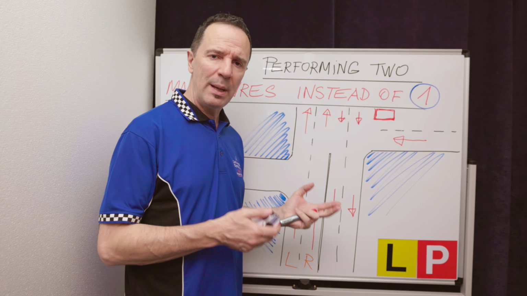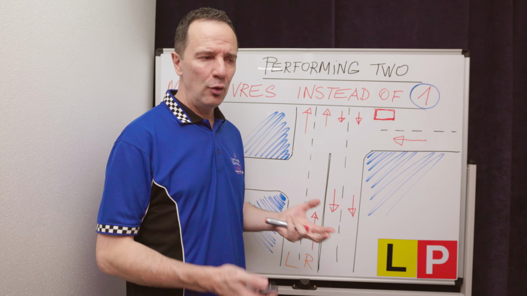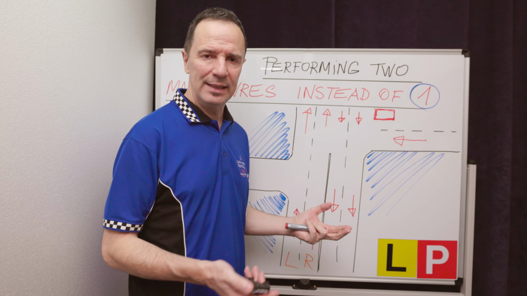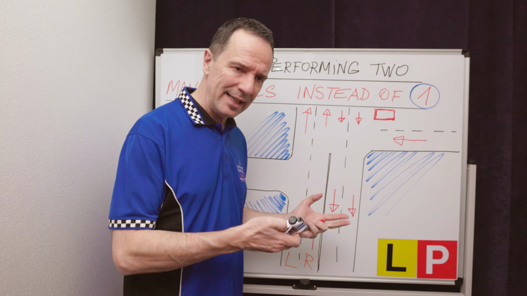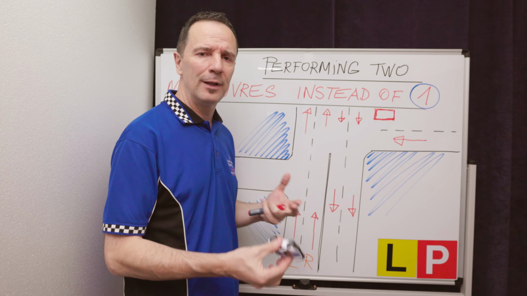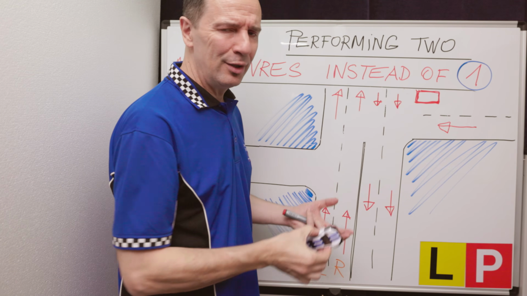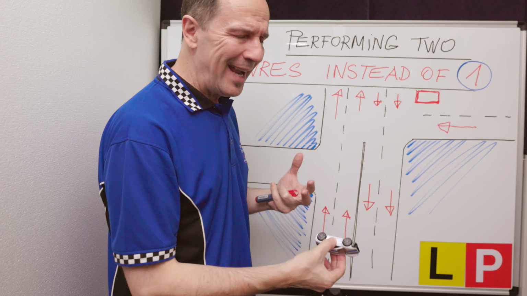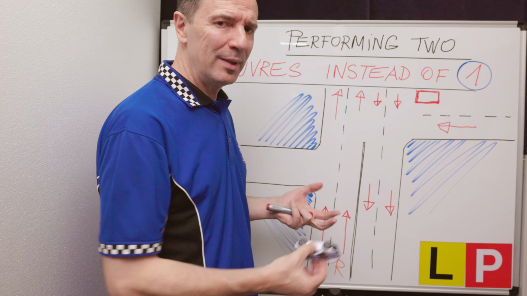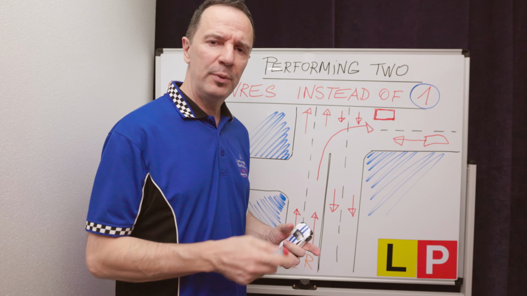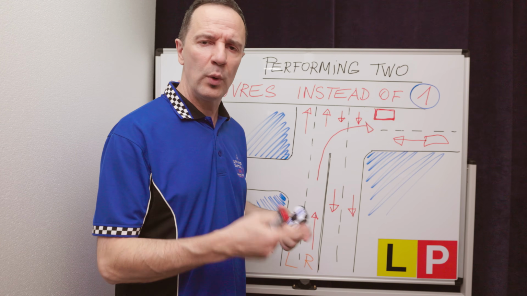A lot of people ask us, would that be immediate failure if you do it wrong? Not necessarily. It would depend on the situation. Generally, if there's an empty intersection, you might lose your points for your flow and your path. Path would be a bit all over the place, and also you'd be potentially taking longer, so for that reason you get marked for flow as well. So avoid performing 2 maneuvers instead of 1 when possible.